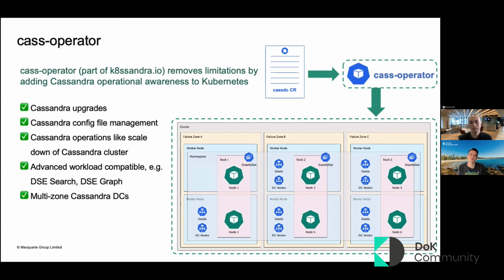Right, so before Cass Operator, a Cassandra data center only comprised a single availability zone within the cloud region in these clusters. With Cass Operator, it can take failure zones, such as availability zones or racks, into account and automatically scales the cluster evenly across availability zones, so that if there are 3 replicas, 1 replica will be in each failure zone. So you can withstand the failure of 1 zone and be just fine.